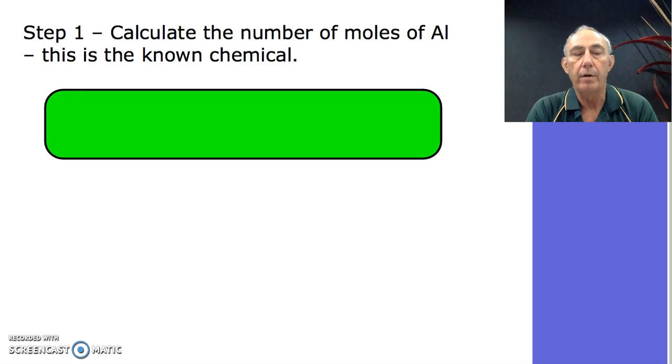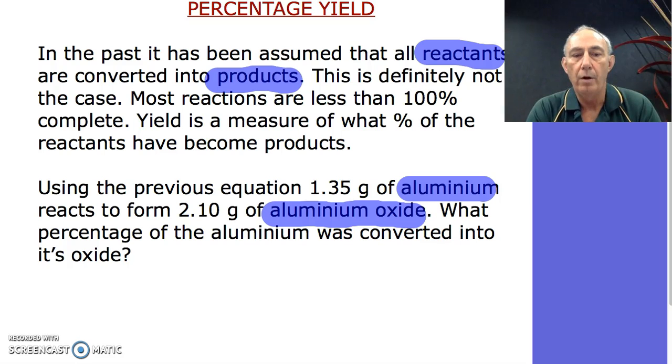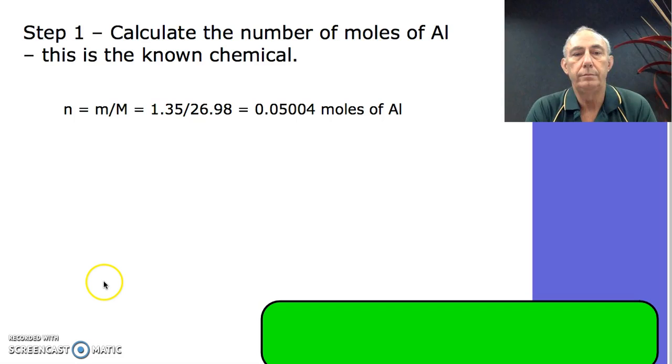Okay, so first of all, our first step is to work out our moles of aluminium. This time I know that the aluminium is pure and it's reacting to form aluminium oxide. So you need to take the grams of aluminium from the previous question, which was 1.35 grams, and change those grams of aluminium into moles. So press pause now and convert 1.35 grams of aluminium into moles.